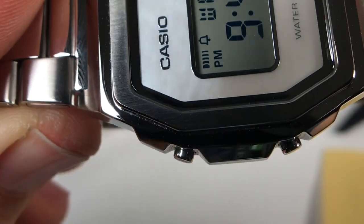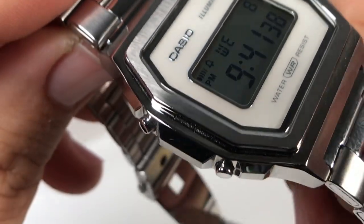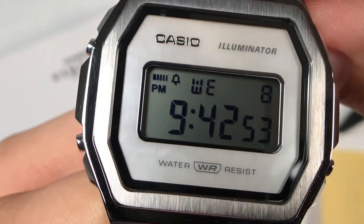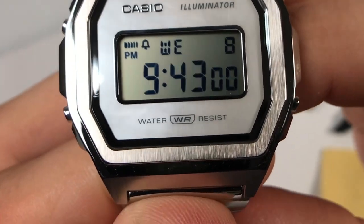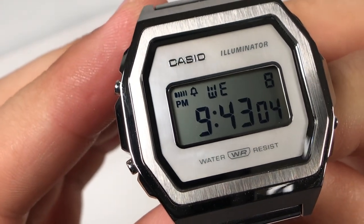There's a stepped area of the case that has a polished edge and then transitions back to brushed before meeting with the mineral glass crystal. On the inside of the crystal we see that there's a step-down layer for depth with high polish, and then a layer of mother of pearl on the dial. The Casio branding is applied in high polish, while the illuminator indication and water resistance indication are printed on the dial. The LCD is positive in display and has a thin edge of polished stainless steel that gives a pop of shine.